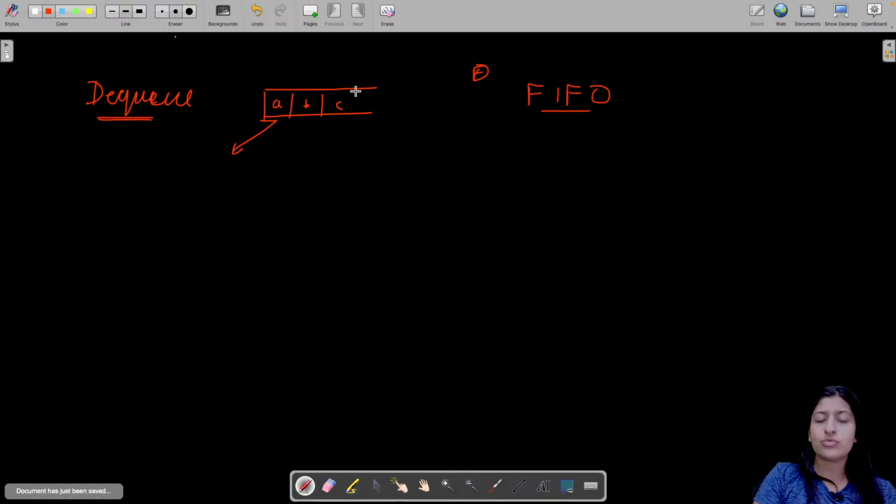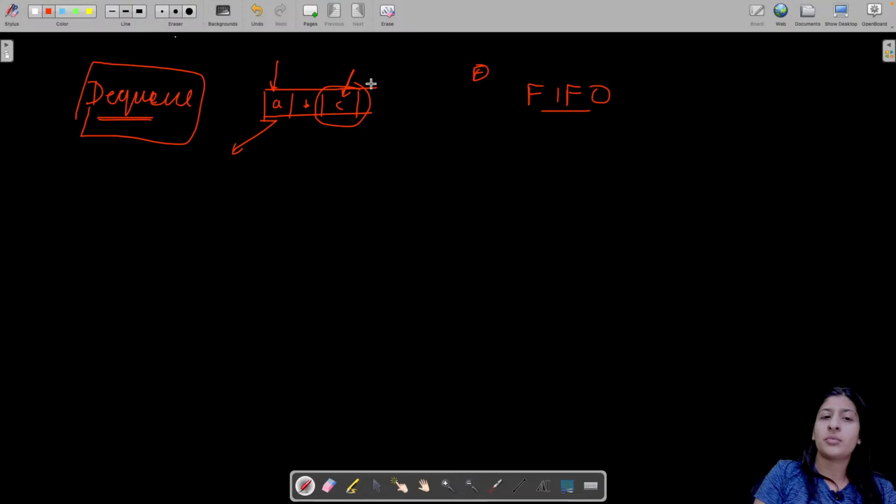But the DQ's property is that insertion happens towards the end, and we can obviously access the front element. That is the property of a queue. But in DQ what we get extra is that we can remove the last element from your queue as well.